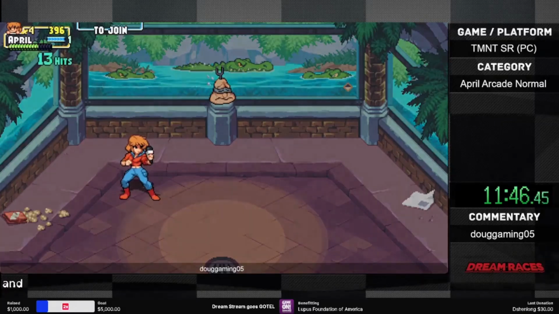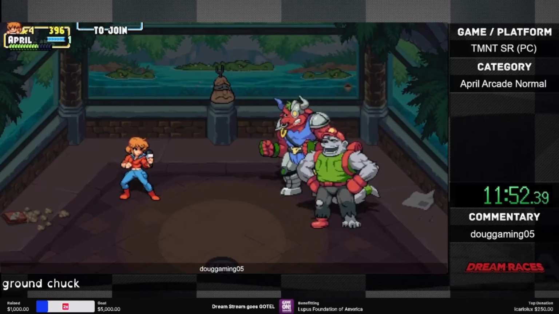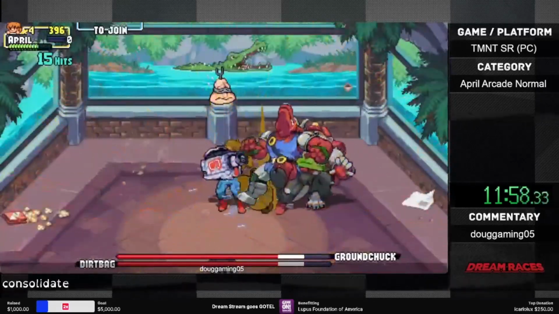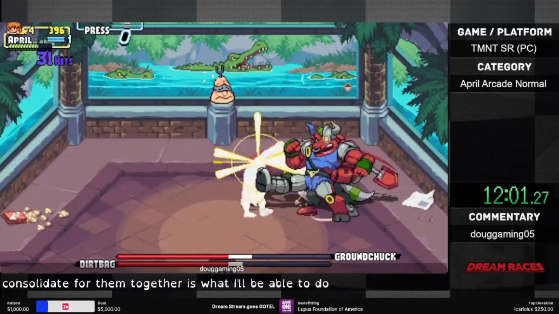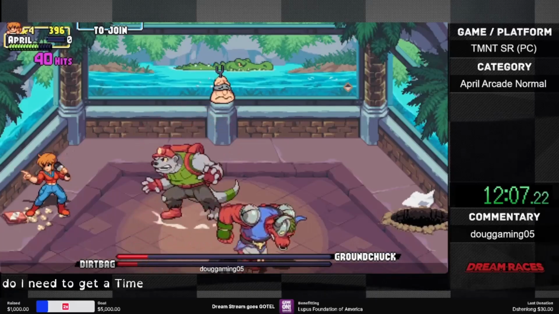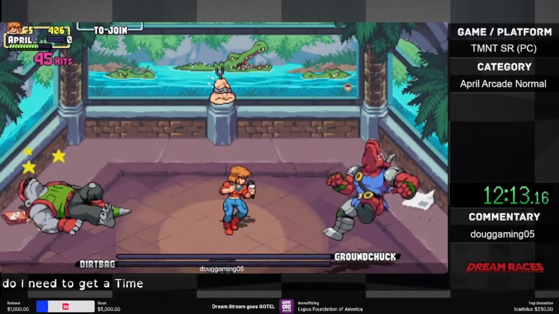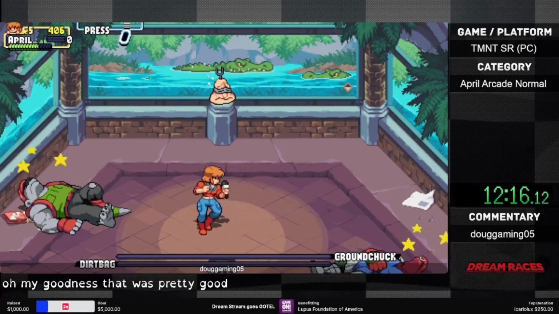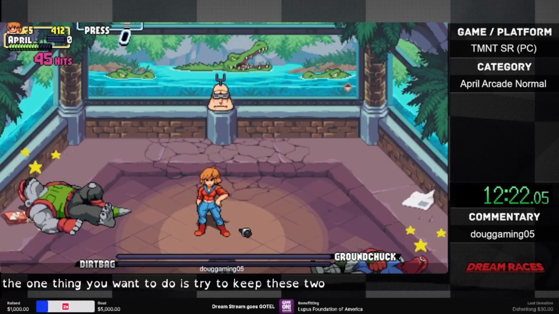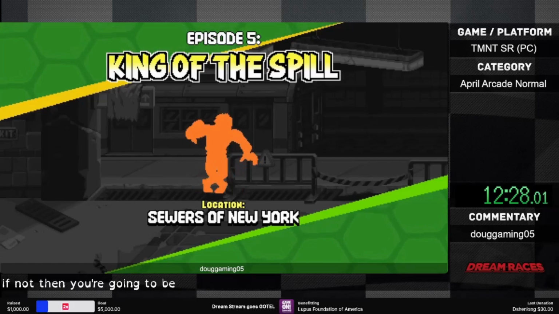Alright. And we're here. Ground Chuck and Dirtbag, they both have 40 health each, so whatever damage I can consolidate for them together is what I'll be able to do. Alright, now I need to get a taunt. Oh my goodness, that was pretty good. The one thing you want to do is try to keep these two together. If you can keep them together, then you'll have a great run. If not, then you're going to be in a world of hurt.